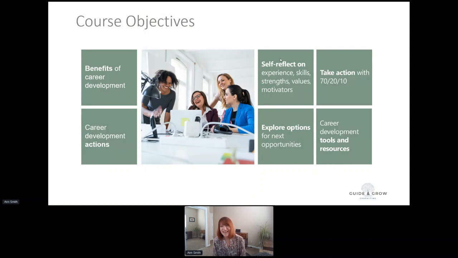Much appreciated. Okay, these are our learning objectives for today. They are also listed in that participant workbook, the fillable PDF, so you can look at those and go back and review them. Be sure to type in if you have a question, and we will make sure that we address it along the way in the session Q&A.